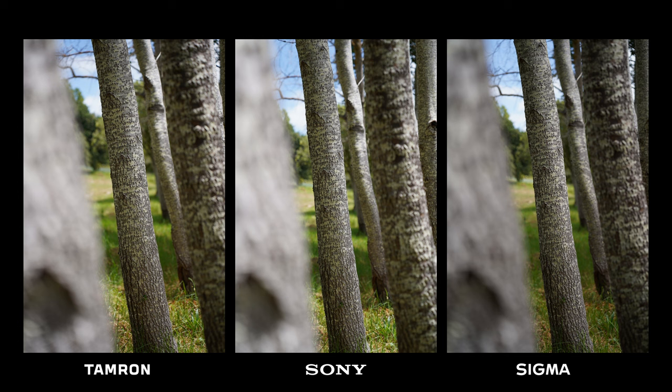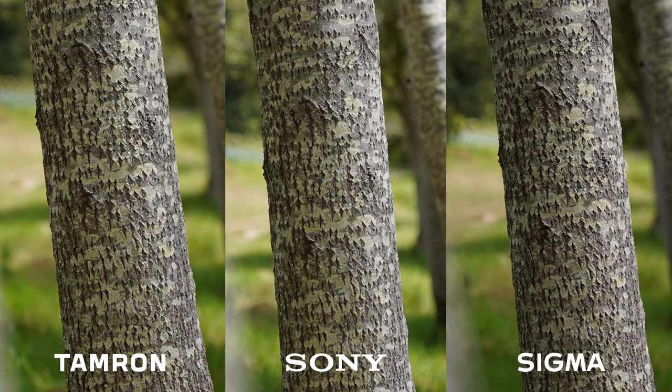The main test was depth of field. Looking at these images and zooming back out, the roll-off of the depth of field looks good on all three. To my eye there's very little difference — you pick up the separation beautifully out of all three of these. It's a pretty solid performance. It's just that sharpness that ticks it for me a little bit more towards the Tamron and the Sony at this stage.